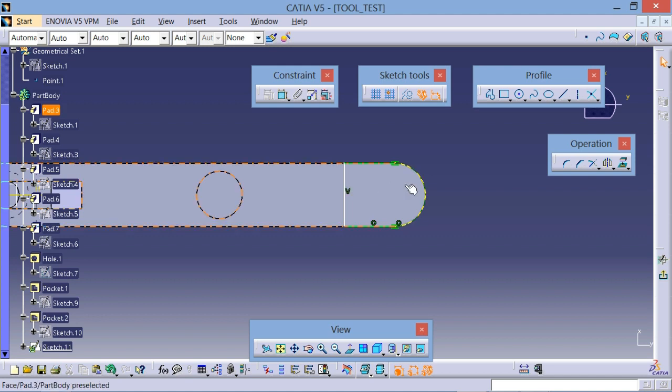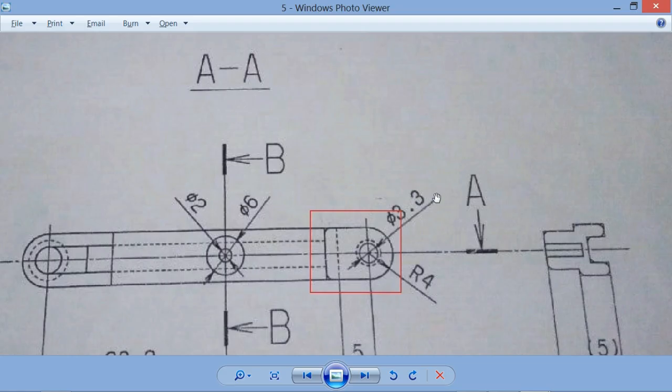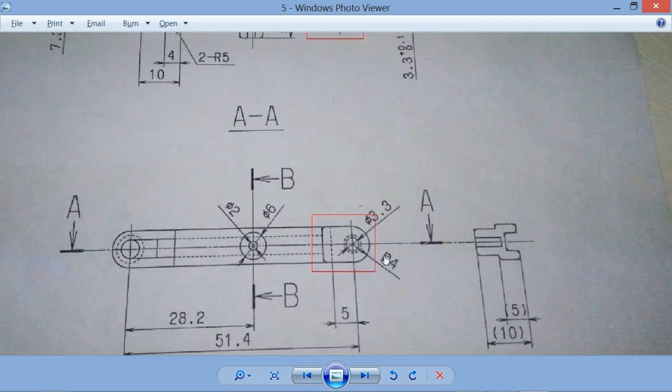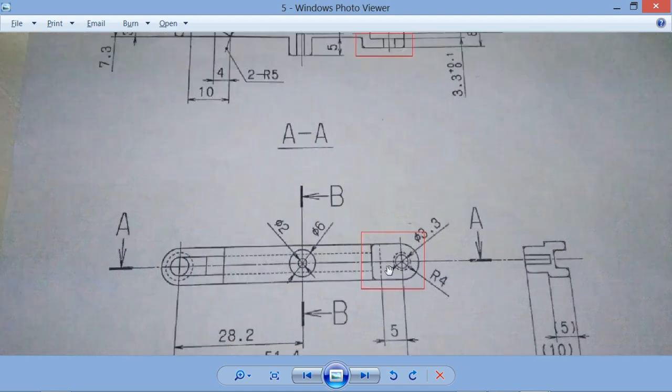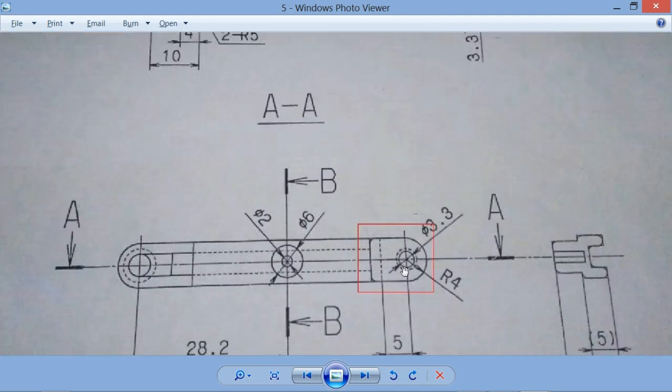When it comes to the length of this edge from this extreme point, they haven't given it. Okay, let me take an assumption: because from this point to this edge it is 5 mm, then for this edge it has to be more than 5 mm.